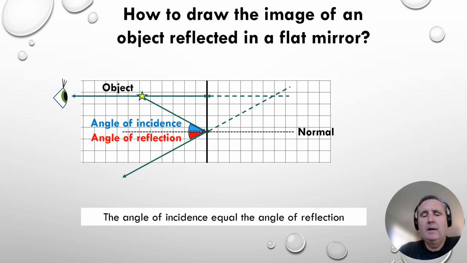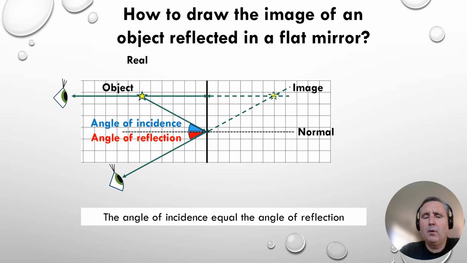Now, what that means is, again, if I moved my head and I saw the light ray, I would think that it came from behind the mirror. So I draw a back ray to show it coming from behind the mirror. You can see the back ray from a light ray bouncing perpendicular off the mirror, and the back ray for a light ray bouncing at this angle off the mirror intersect at a given point. Now the point of intersection is exactly where the image will be. And it doesn't matter what angle I draw the light rays coming off here. If I draw one down here and it came off at exactly the same angle, the back ray is always going to meet at this one point, and that point is where our image is.